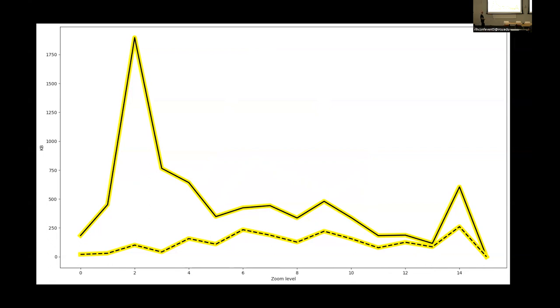Yeah. And I think this big peak is something to do with admin boundaries or something similar. But if the peak were not there, this huge, tall peak, you would see something similar with a spike at the end, where you have the big center tile. And of course, it's going to vary depending on what bounding box you're looking at. But again, we're looking at this area over New York City as an example.